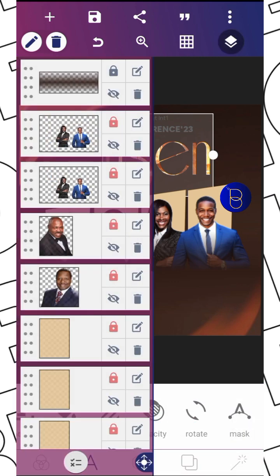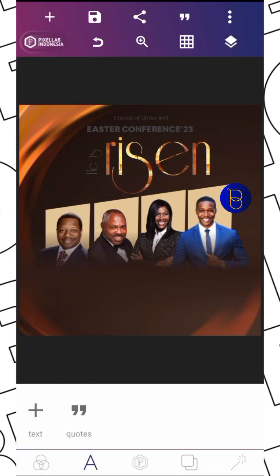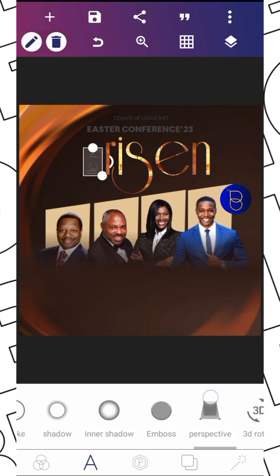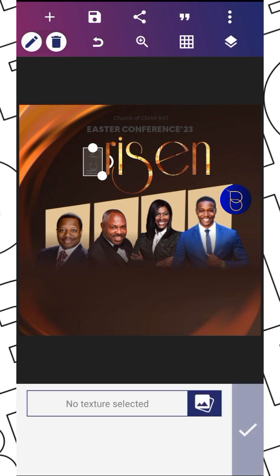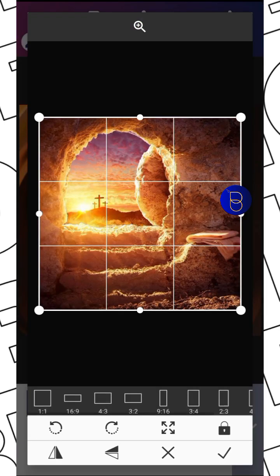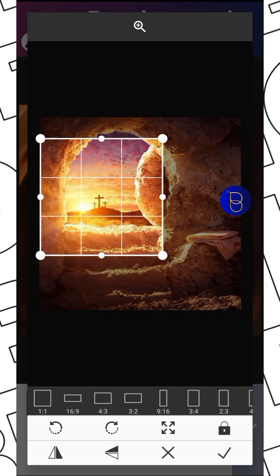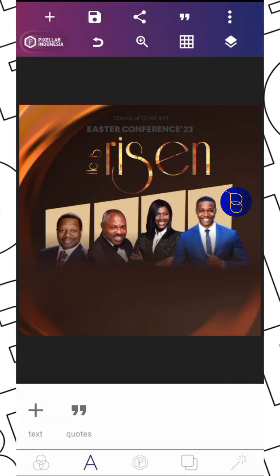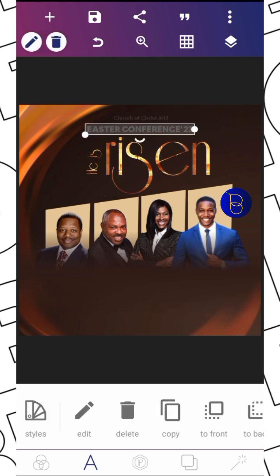So I want to lock this. Then this one too, I'm going to give it a texture, the same image for the texture. Okay, so next let me go and lock this up.